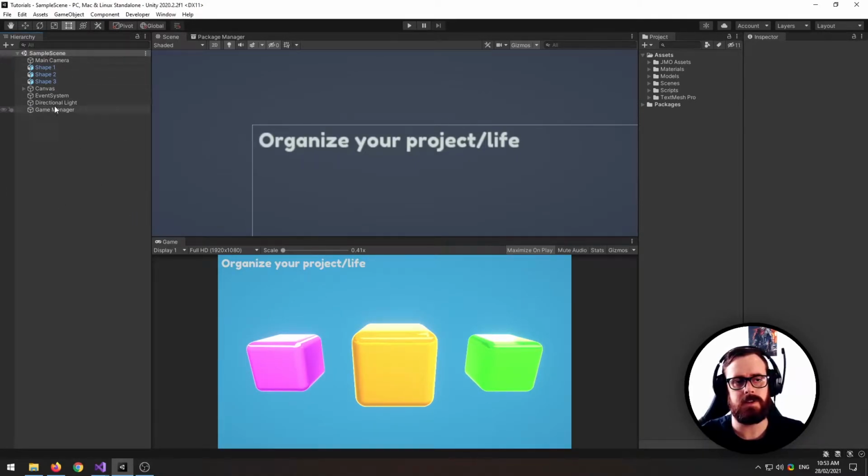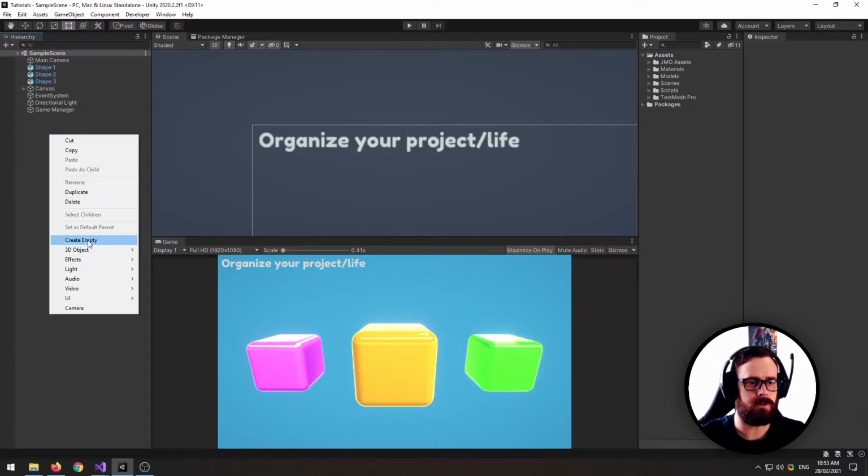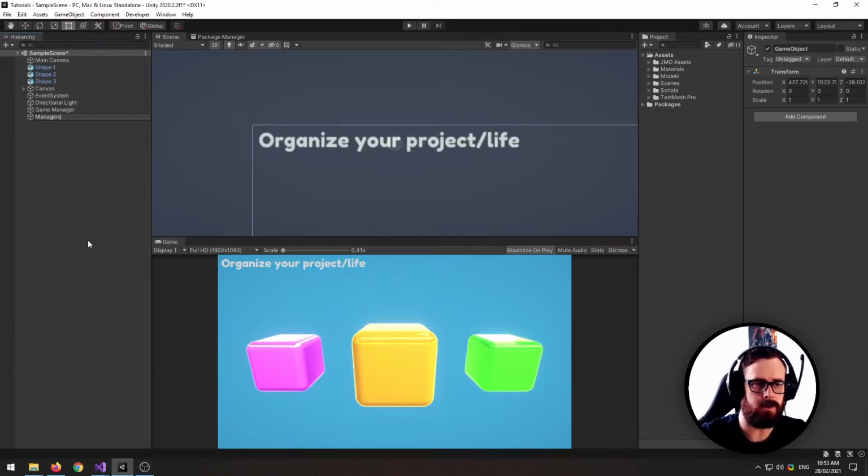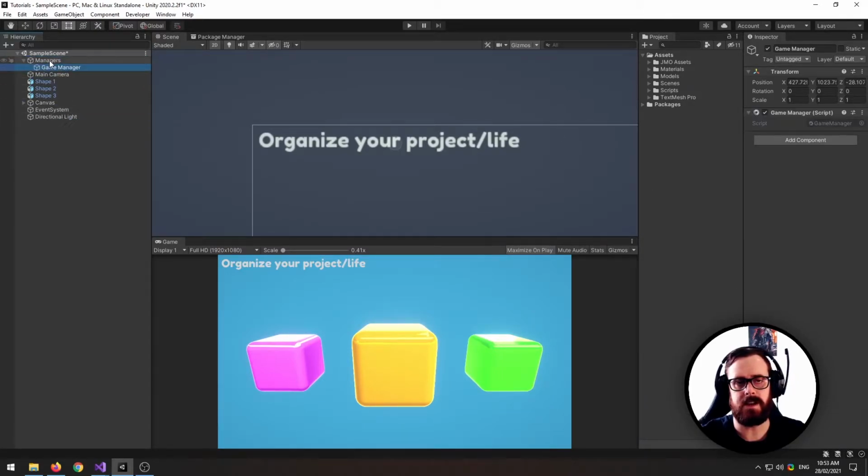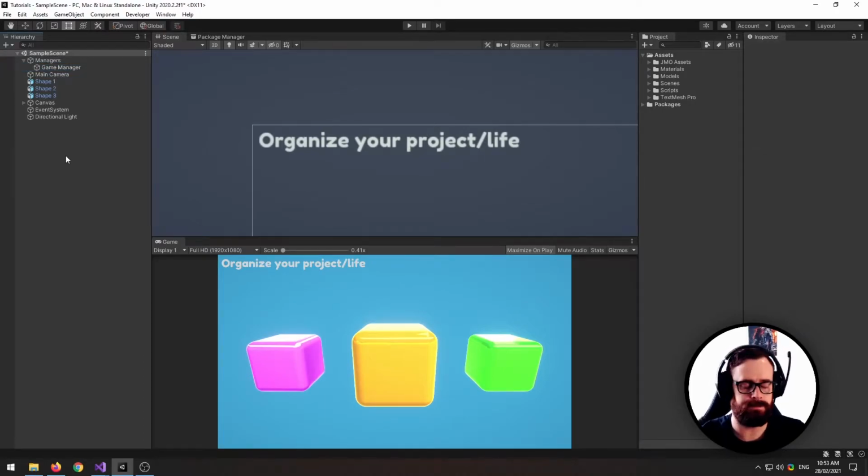So this is only a small scene, and there's only a few objects in it, but when the scene gets massive, it gets convoluted and hard to find what you need to find. So what I'll do is I'll create a new object and I'll call this managers, and I'll just zero this out. Now with managers, I'll have up the top and I'll grab like my game manager. I'd probably have a sound manager or like a board manager or, you know, whatever. And now they're all there.